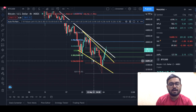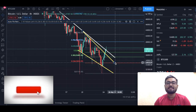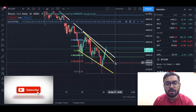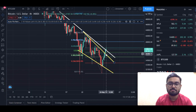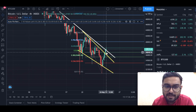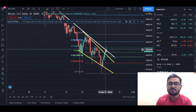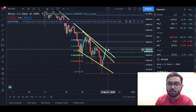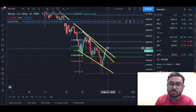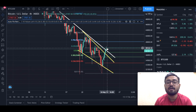The reason we broke above the line of resistance is that on the four-hourly chart we were actually forming a falling wedge. As we know, a falling wedge is a very bullish pattern for any kind of asset. So we formed this falling wedge and had a resistance at about 36,850. We broke it on the next candle, and then we broke above this strong resistance line that we have been forming since the past 12 days or so. We also went above the 38,000 mark.